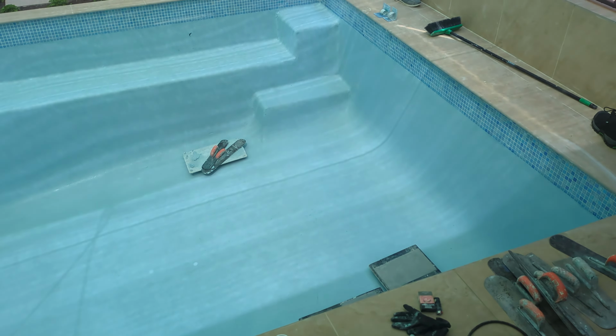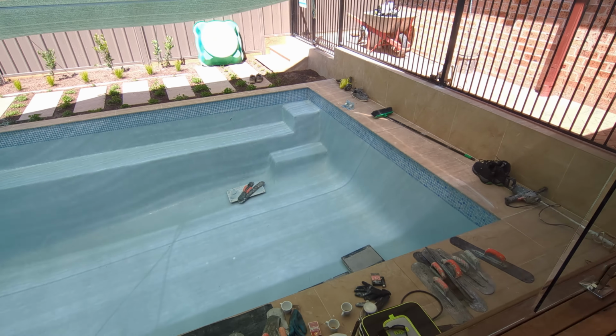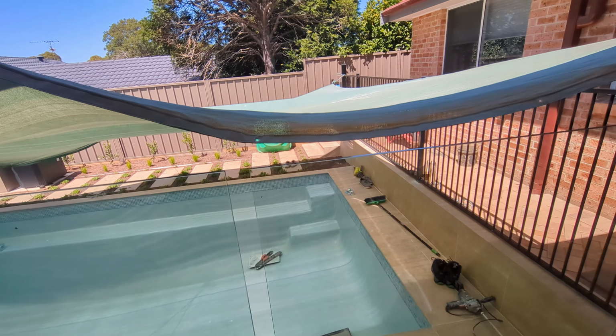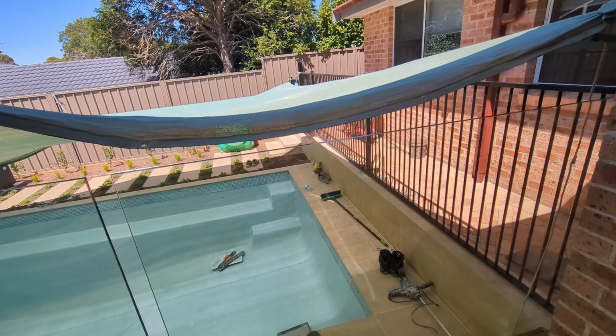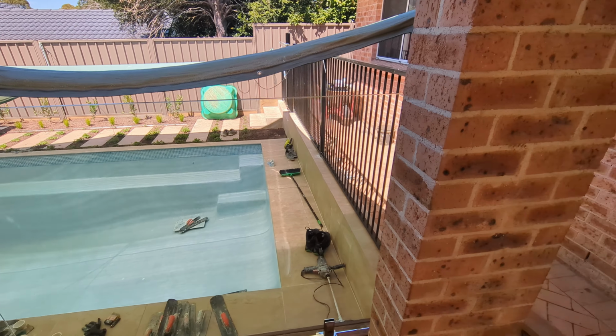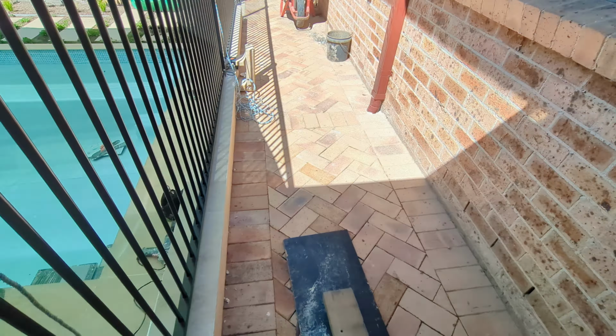So that's the concept. But look at that. Looks like a real pool. And they've got a tarp over the top because they have to keep the sun off it, because the sun dries the first coat too quickly.